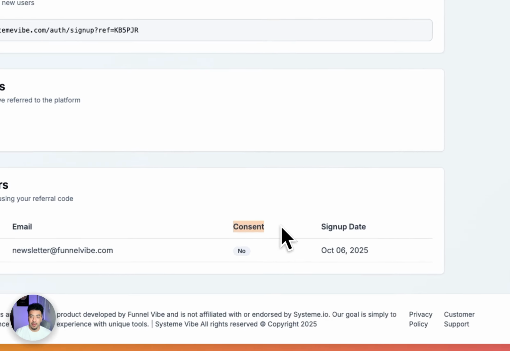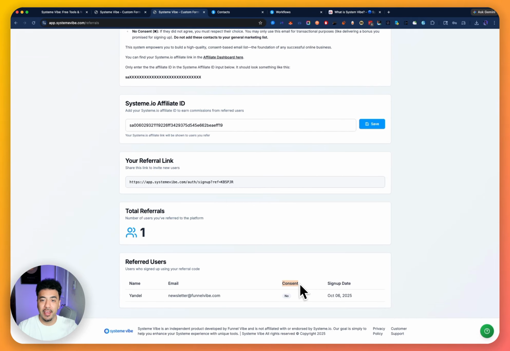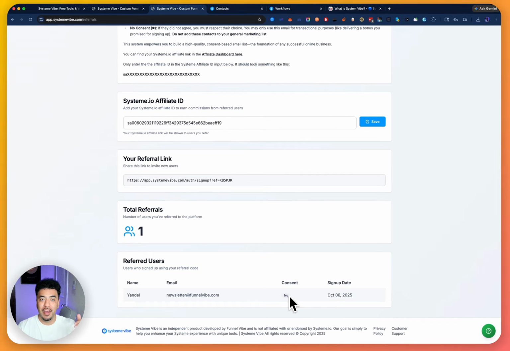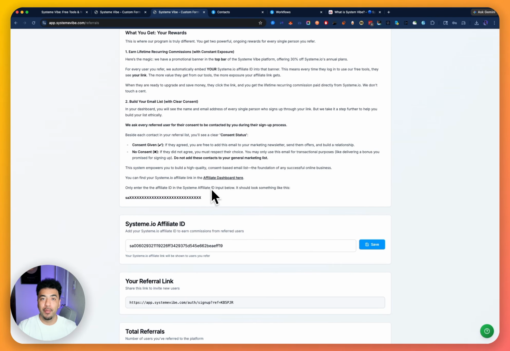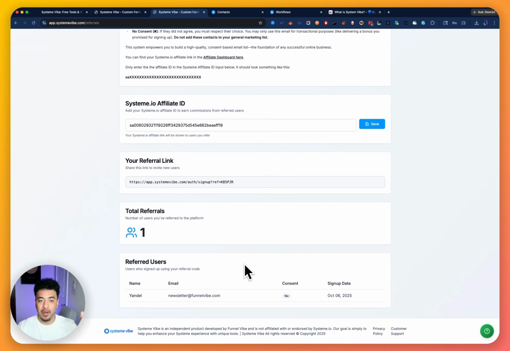I do have a consent box as soon as they sign up, but for the majority of part, I think like 95% of them click yes. Here's just an example. It said no, but if they say no, I do have it respect their privacy. And you can read more about how it works here on this text. But that's one benefit. One of them is you collect their email so you can follow up with them with your offers, meaning you can use it as a lead magnet.